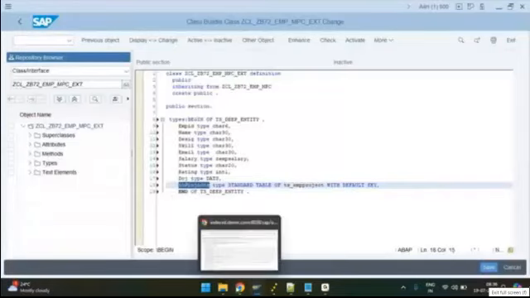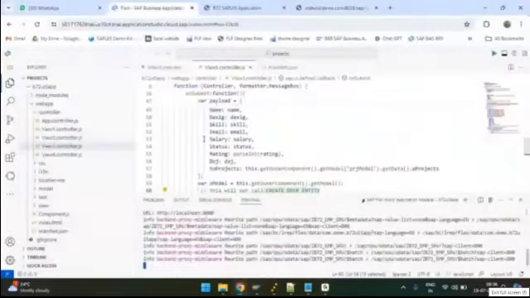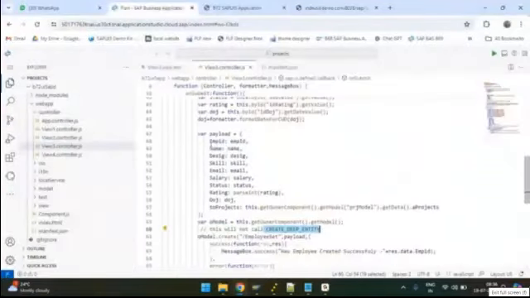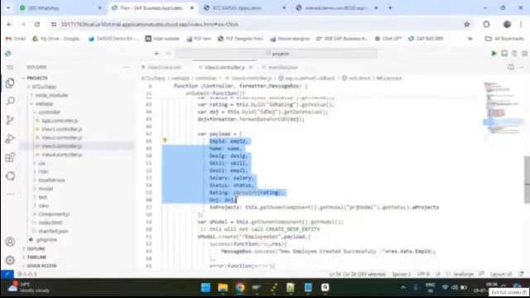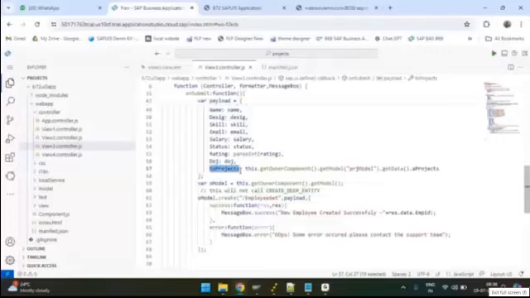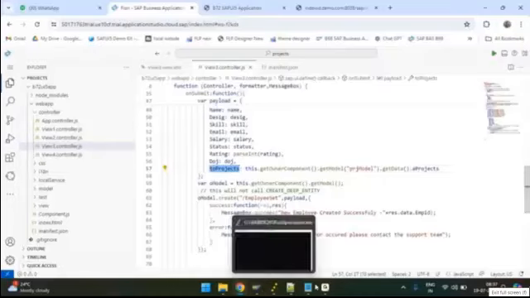The reason is, from the front end, when you are sending the data, you are keeping all the employee fields, and after the employee fields you are keeping ToProjects, which is the navigation property. To this navigation property you are assigning the array of projects, nothing but an internal table. Array in JavaScript is nothing but an internal table in ABAP. You can compare like that. So now this ToProjects should be an internal table. That is what I'm going to define.